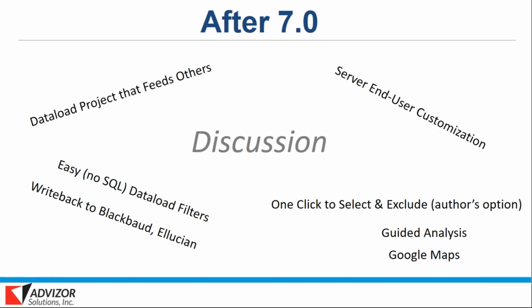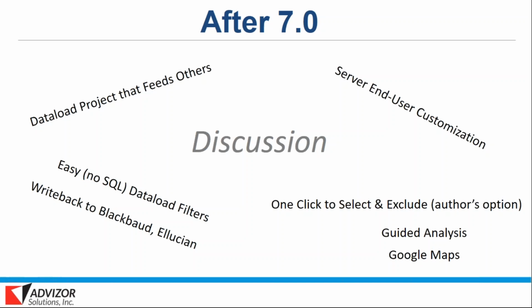So if you, for example, have attachment scores that are in several projects, with this data load project, you do them in one project that would then feed other derivative projects. So it would load first, and then the other projects would inherit the data from that. That's had really positive feedback, and it's highly likely to be in the next work efforts after we get 7.0 out the door.